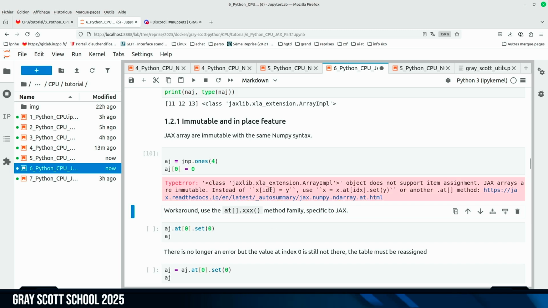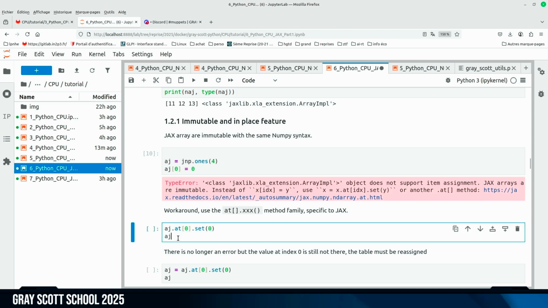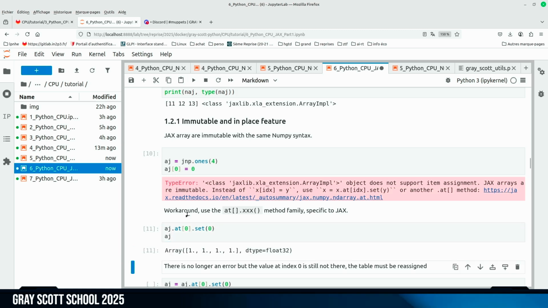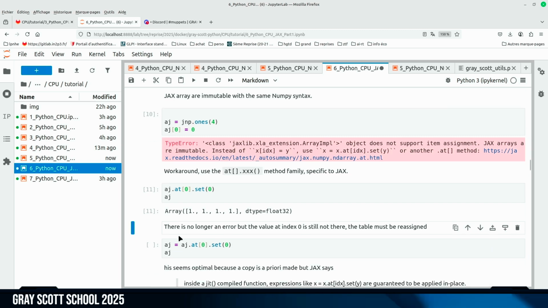Fortunately, it tells us the solution. What we have to do is access the element at index 0 and set it to 0. This is the syntax to change any element of your JAX array. You have to do that every time you want to change a specific element. If you want to change the whole array, you don't have to do that.